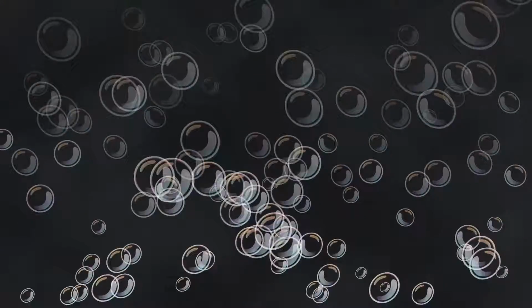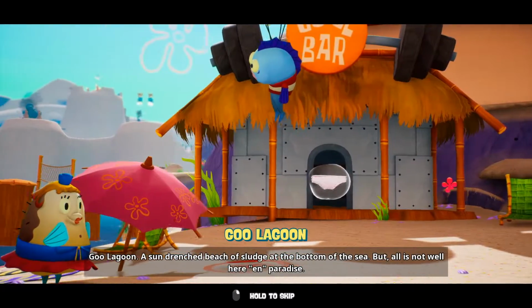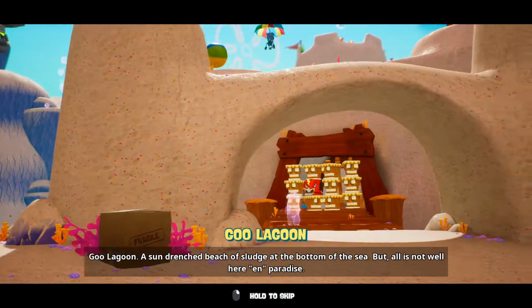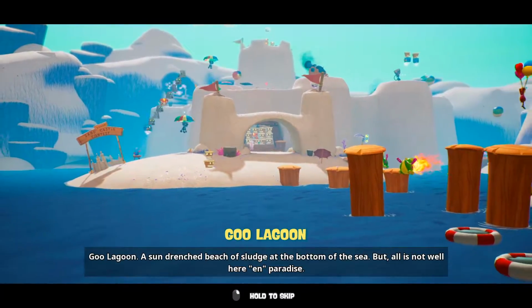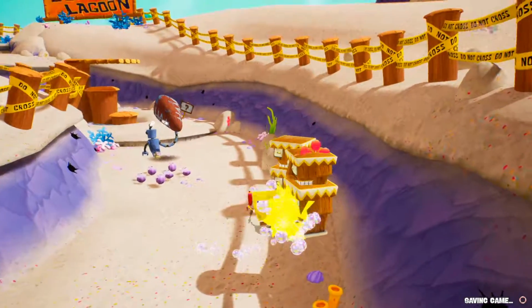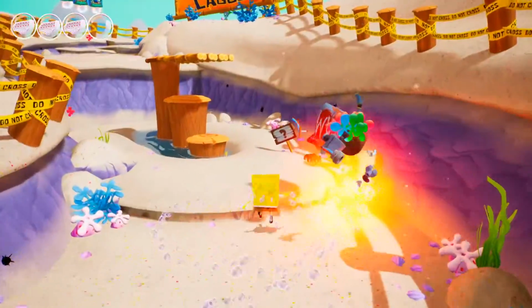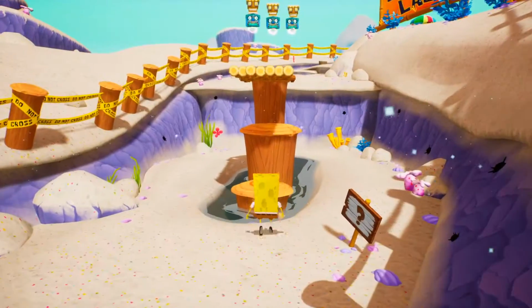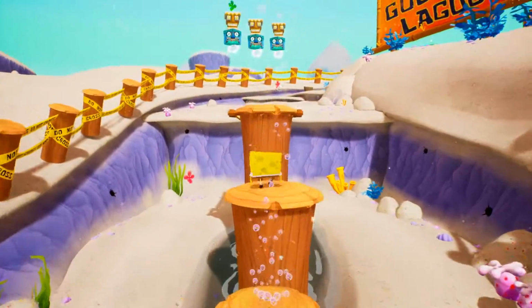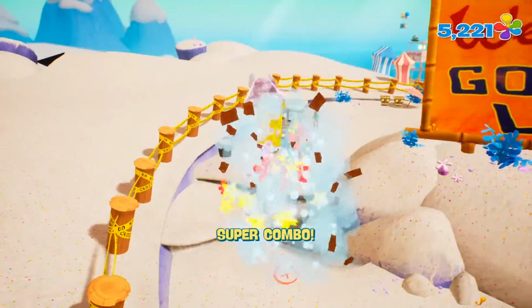Oh, I'm excited. Let's see what we have in store. Goo Lagoon, a sun-drenched beach of sludge. Oh, Miss Puff is here. At the bottom of the sea. Man, she travels fast. All is not well here on Paradise. Oh, thought I hit him. You can bubble bash. Okay. Simple enough. Gotta get all the tikis.